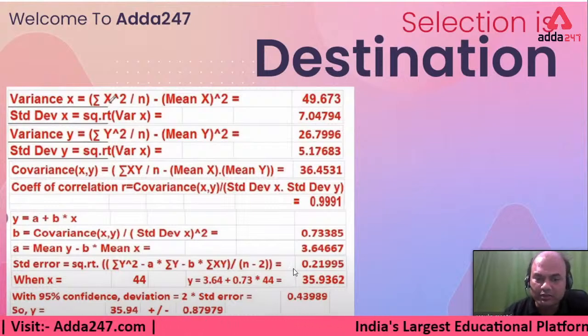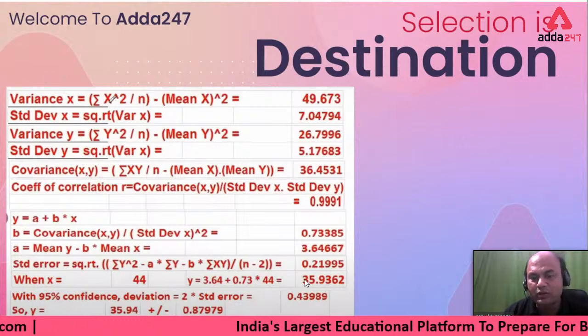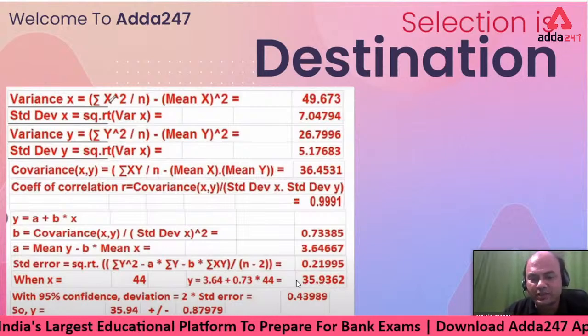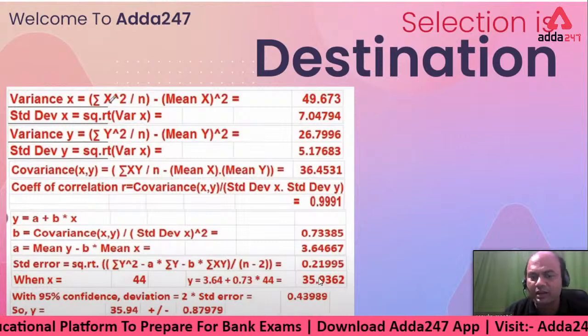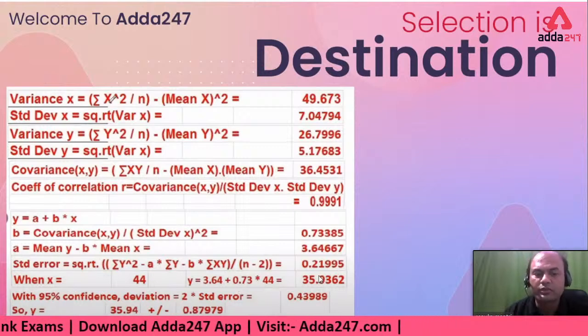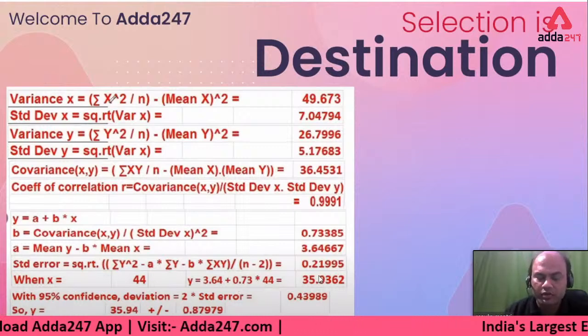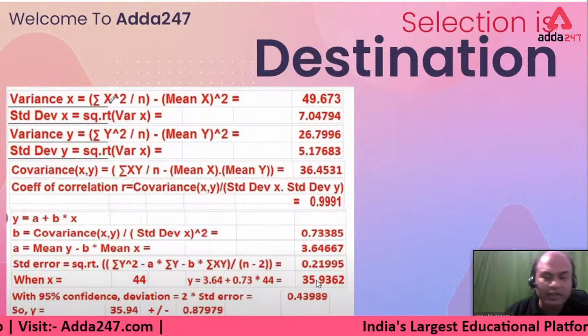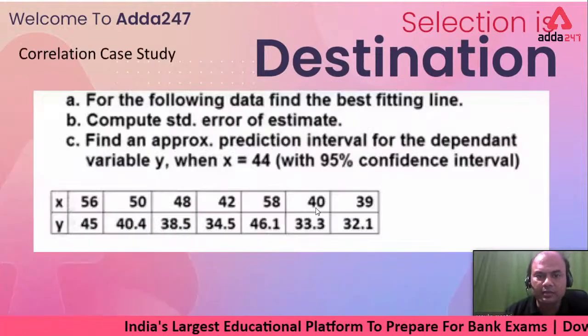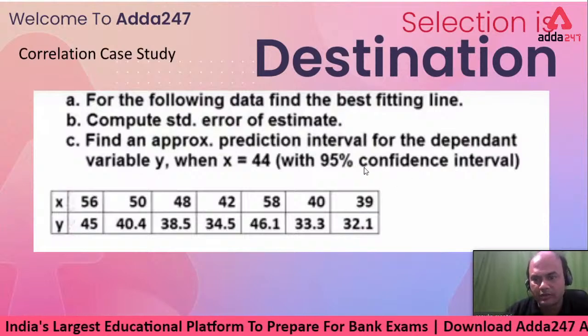So when I do the survey, then the person sitting as my boss or my senior won't be interested in this exact answer, this 35.93. He'll be interested in which range this y will lie. So in which range will this y lie? How do I know this? For that comes the new term called confidence interval.